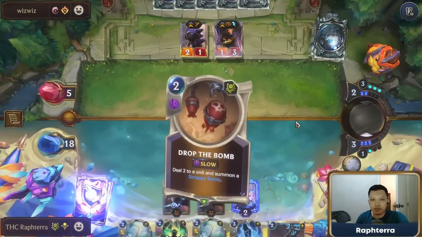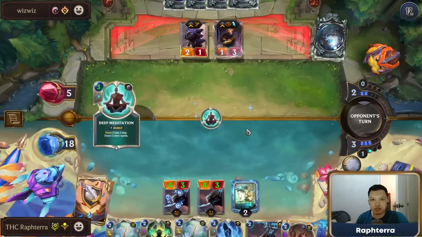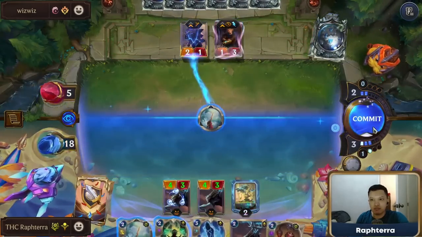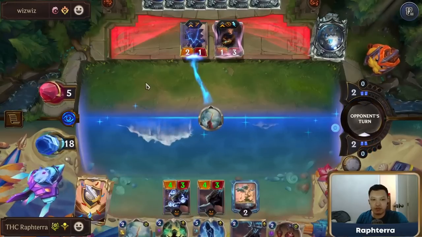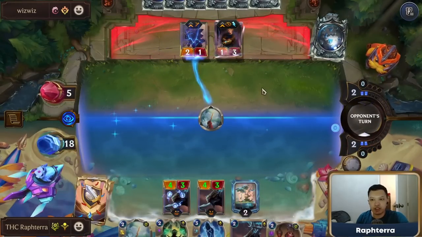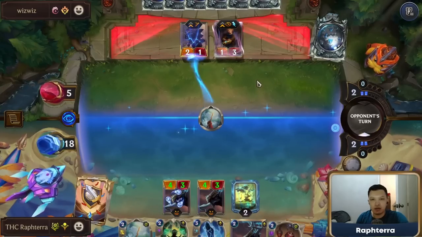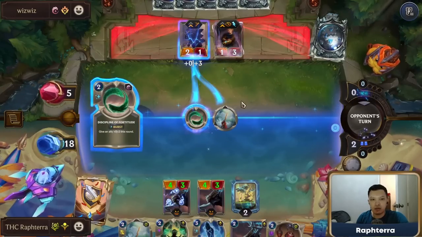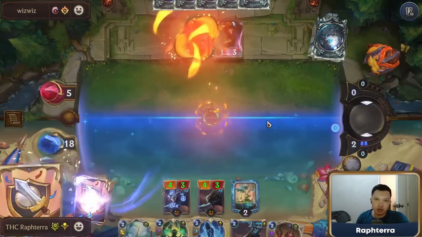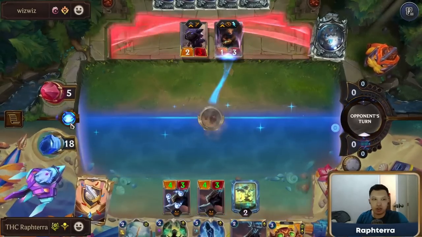Let's see if we can draw something here. Drop the bomb is great. Can't we just kill Kennen now? They use a recall spell, we use another Pokestick. They could save it with Twin Disciplines, but if they're spending mana that way, I'm pretty happy with that. Sure. Let's do this.